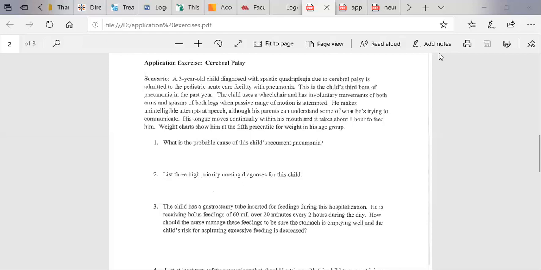We want to make sure we're giving them easy to chew foods, utensils to help them eat, and relaxed meal times. This isn't the time where we worry about their manners at all. We just want to promote them to be as functional as possible. And don't forget, anytime with nutrition, we're always monitoring intake and output, and obviously monitoring their weight. And again, the degree of cerebral palsy will determine whether they can feed themselves. They might not be able to. So again, don't forget, we're always looking at their developmental age, especially with this patient population, because it never matches the chronological age.